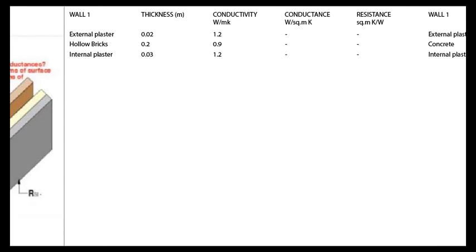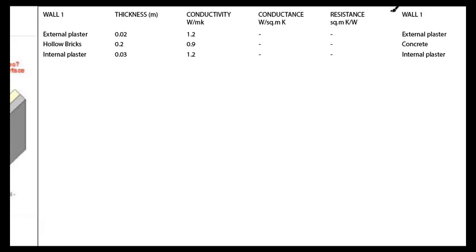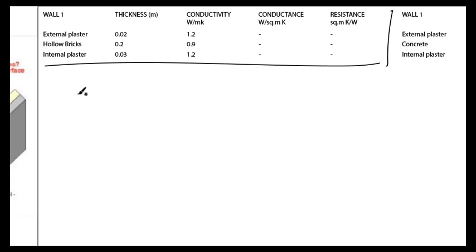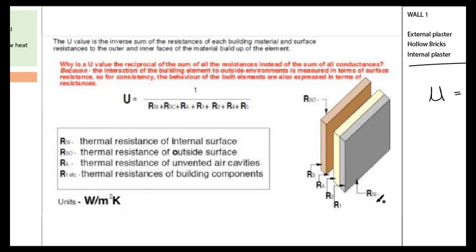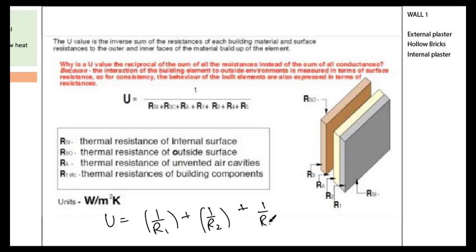So now let's solve it with an example. This part is example 1. What I told you is that for finding the U value, we can add only the reciprocals. In this example, we got many surfaces like RSI, R1, R2, R3, R4 and RSO. For finding the total U value, you just cannot add U1 plus U2 plus U3. No, this is wrong. What you have to do is first find the resistance, that is 1 upon R1 plus 1 upon R2 plus 1 upon R3. So you can never add or subtract U values. You can only add or subtract the R values. That is how the U value is calculated for a particular wall.